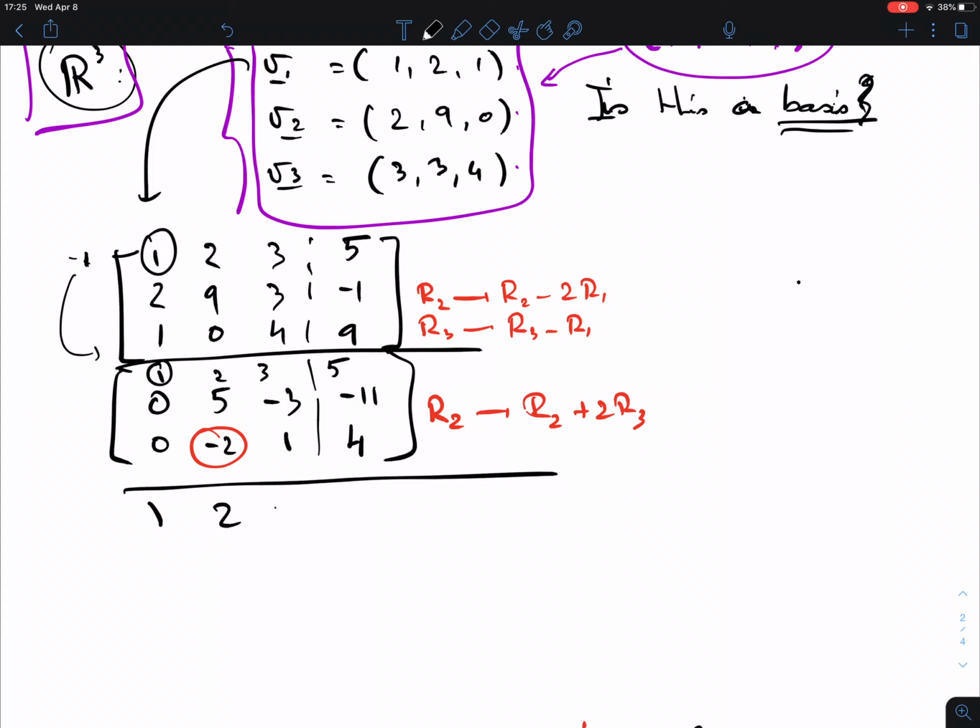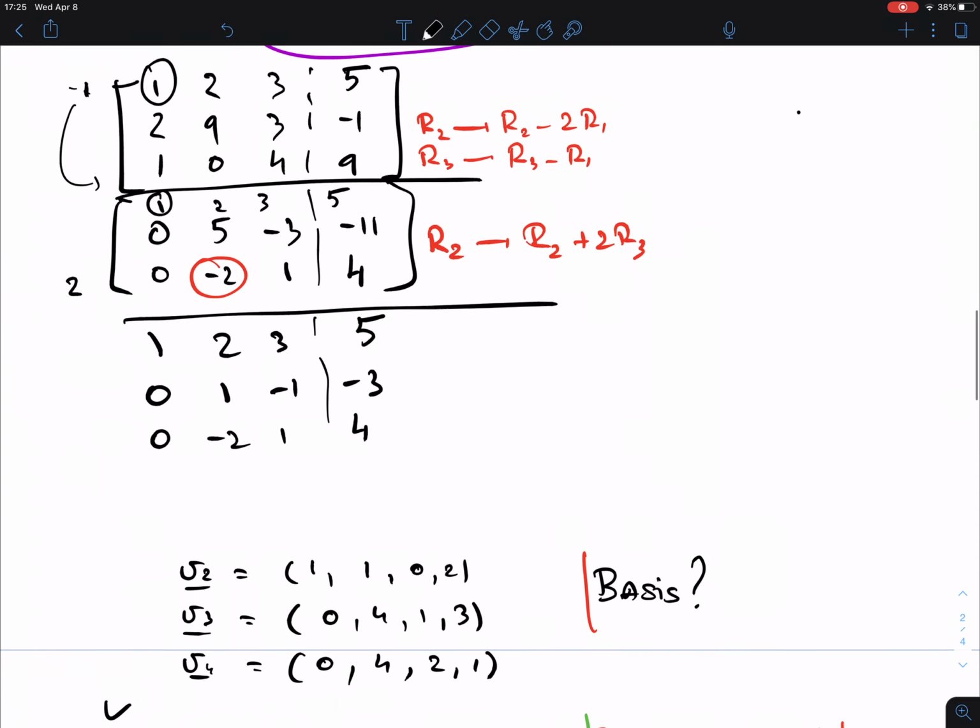So it's somehow not really making much progress, but at least I get a 1 here. So I'm multiplying this with 2 and adding up, right? So I get 1 and 2, that's -1, 8, that's -3, and then I get 0, -2, 1, 4. Okay, so now I have my pivot. Good. I don't have to deal with ugly fractions.